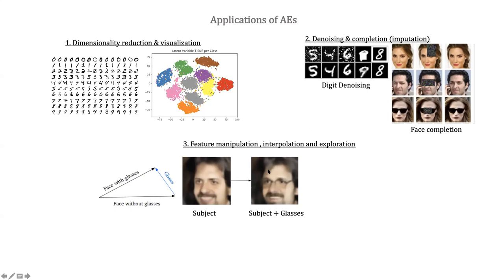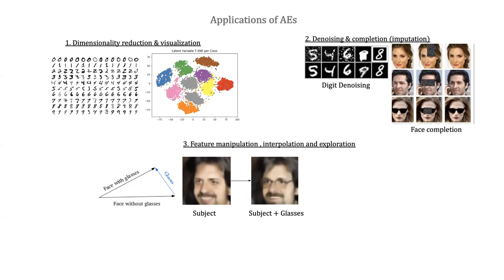It has also been used for other tasks, like feature manipulation, which are more inferential kinds of applications. For example, here you have an original subject in a picture, and you want to infer how the same subject would look if you add a particular facial feature to it, like glasses. You can do that by manipulating latent codes, as we will also see in our example. Basically, you have a latent vector that corresponds to the face without glasses. You add to this latent vector a vector that corresponds to the facial feature you want to add, in this case the glasses, and this is going to give you, in latent space, a face with glasses. You can decode that back to give you a picture of how the face would look with that particular facial feature.